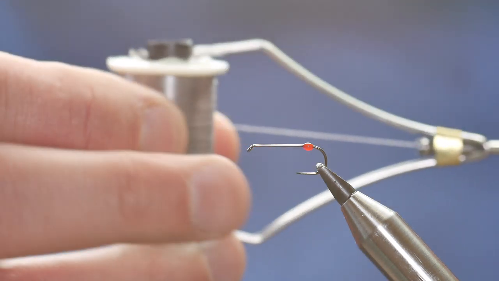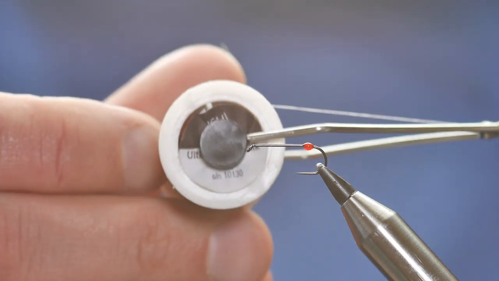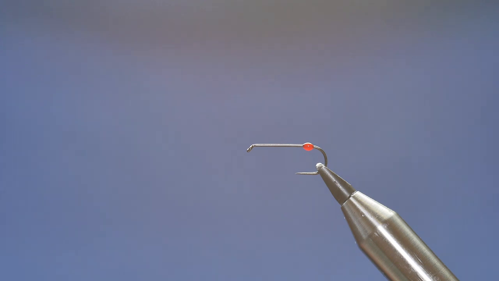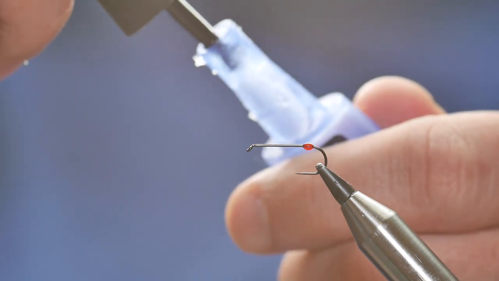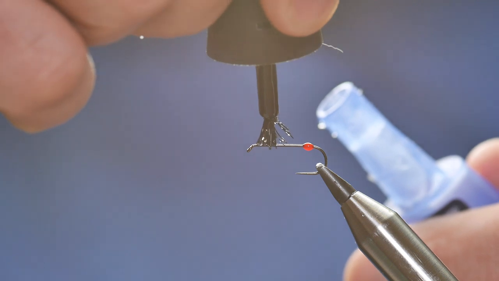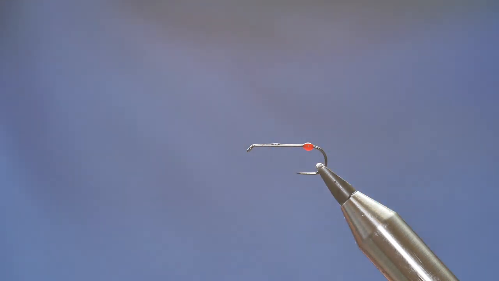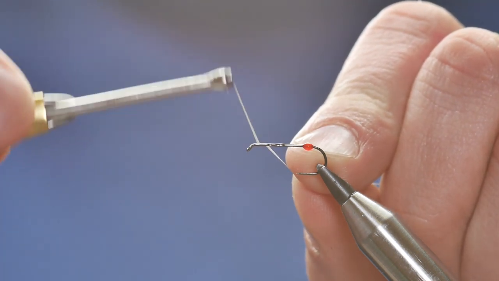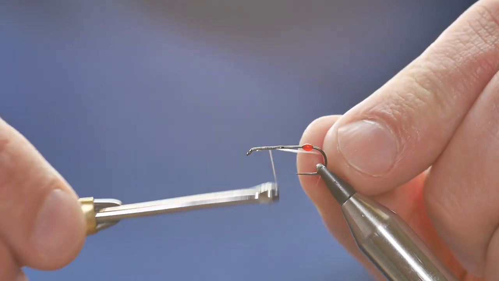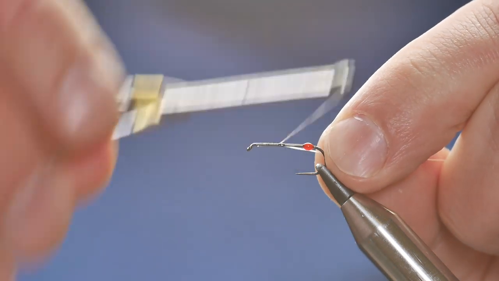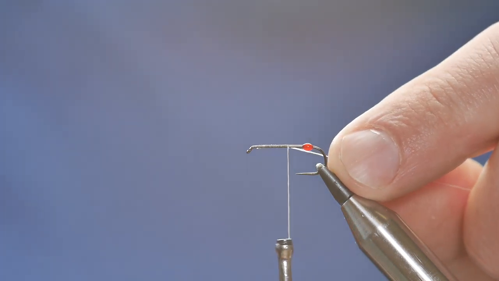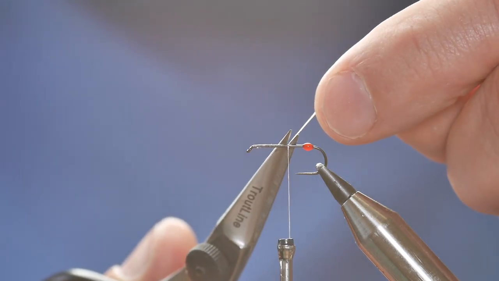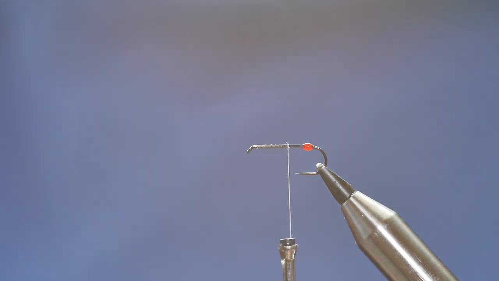So, next then. The thread I'm going to use is the Ultimate Tynesilk from Fishon, and this is the Steel Grey. And as ever, with the Vivas type and Tynesilk, I'm going to just add a little bit of super glue to the shank of the hook. And this just stops fly rotation down the line. It doesn't take much super glue, just a little bit. And then, I can take away my waste.